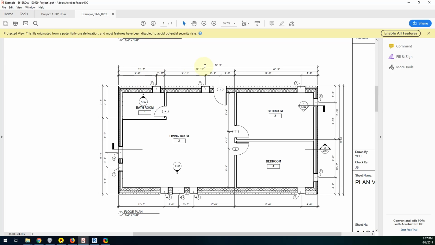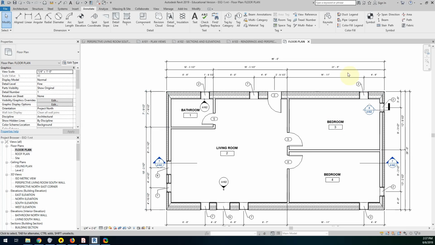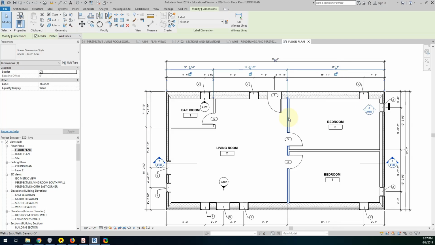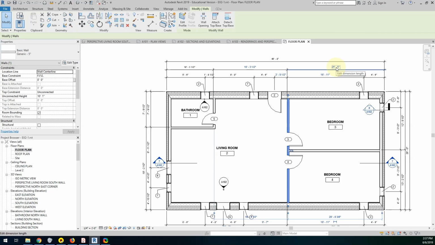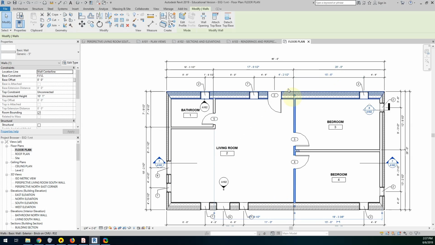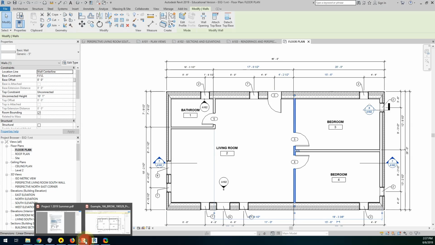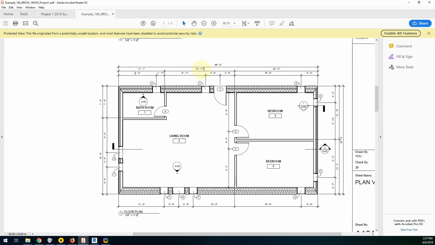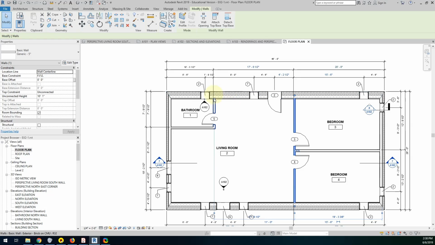So 11.1, 16.11, and 20 feet. So let's start by adjusting this wall. So you select the thing you want to move, then click the dimension that will move it, 20 feet. The next dimension was 16.11. So click the thing we want to move, click on the dimension to move it, and then 1 is left. We don't have to adjust that dimension.